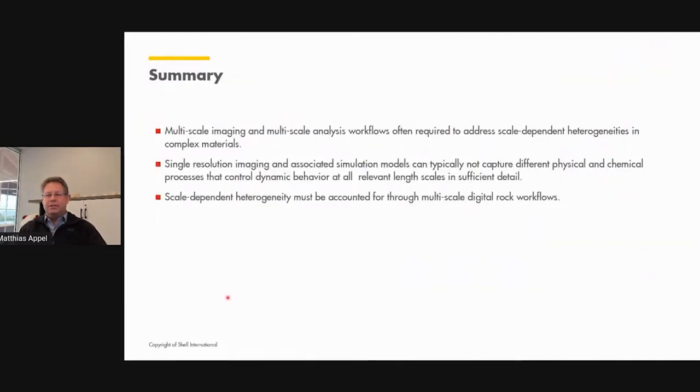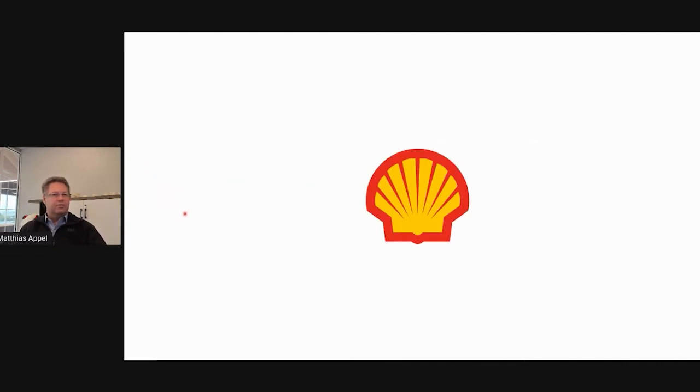So this is what I wanted to show you. I hope I have shown you that multiscale imaging and multiscale analysis workflows are typically required to address the heterogeneities that are dependent on the length scales in complex materials. We have discussed that images with a single resolution cannot capture the different physical and chemical processes, but that scale-dependent heterogeneities need to be accounted for in these multiscale workflows. And with this, I would like to finish here and am open if you have any questions.